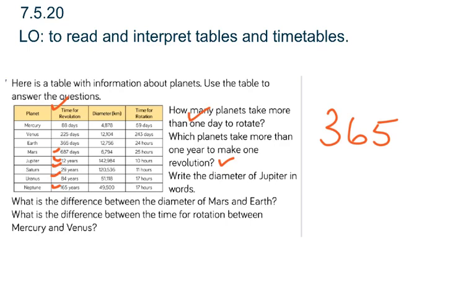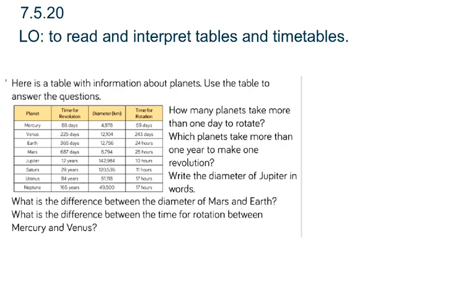I'm not going to write them all down there, but you really do need to make sure you're not just putting the number, it's which planet, so we need to be specific. So if we were going to answer that question, we need to write down the names of all of those planets. So again, it's about reading the question really carefully and making sure that you answer it in the right way.